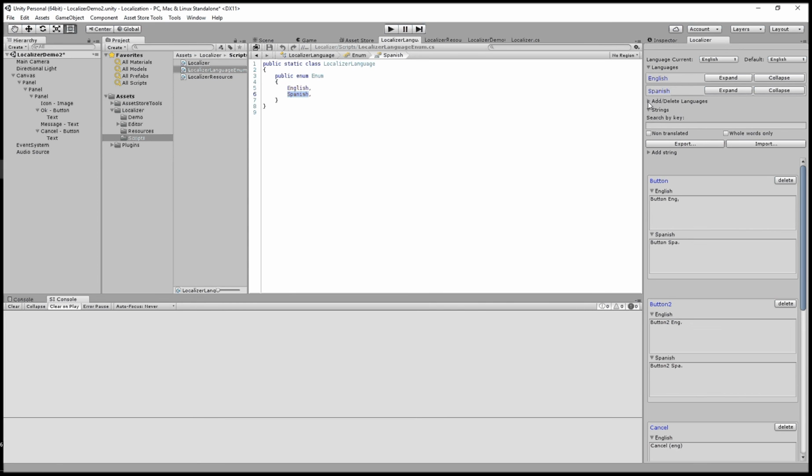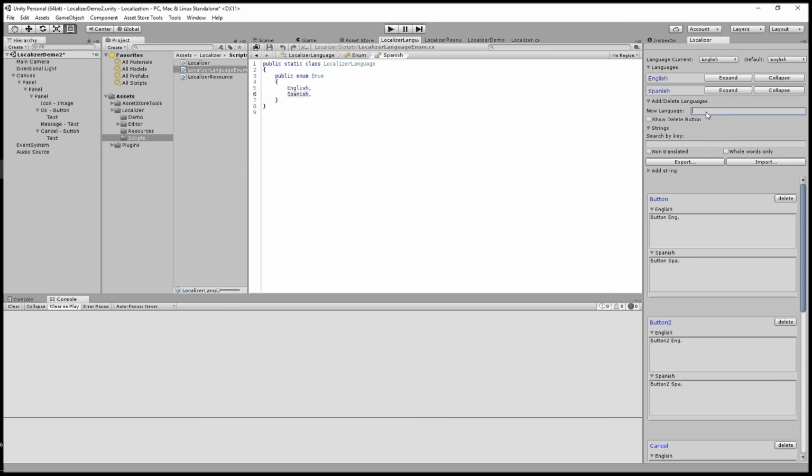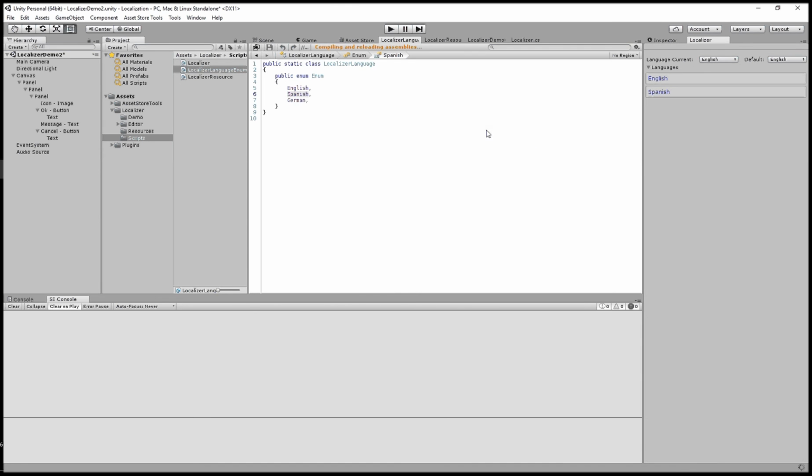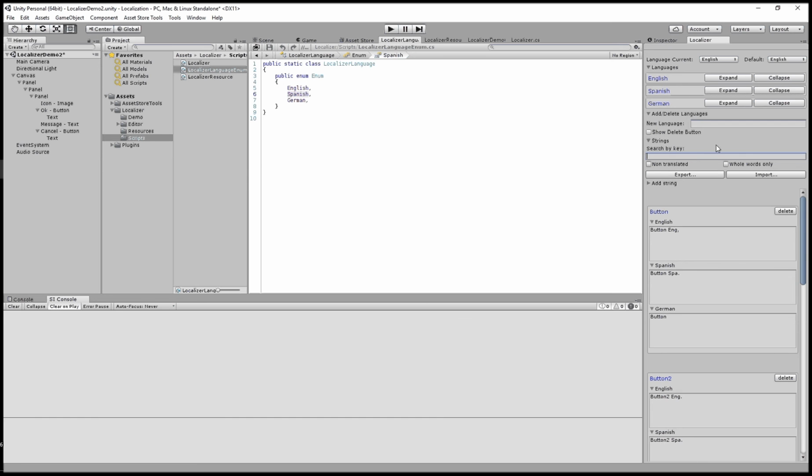So if we want to add some language, let's say German, okay? As you can see, the German is added here automatically once you add it from the editor UI, and it will cause recompilation of your scripts.